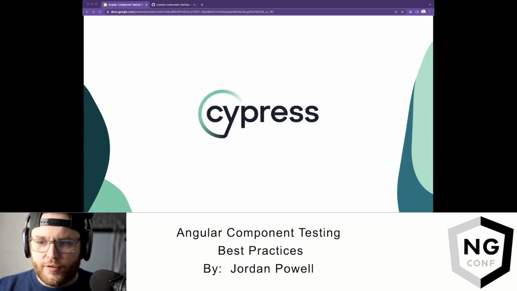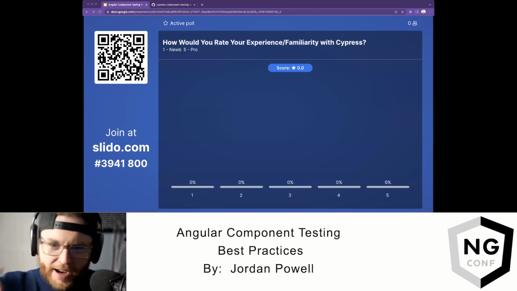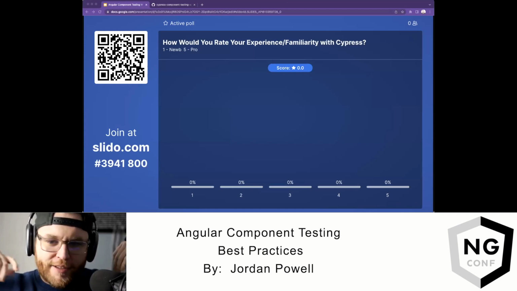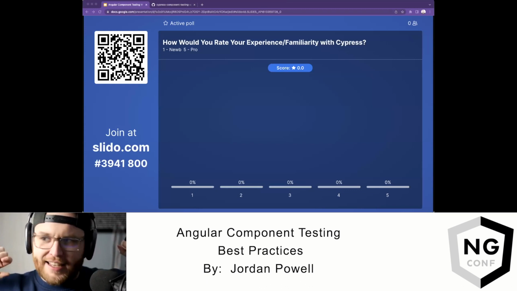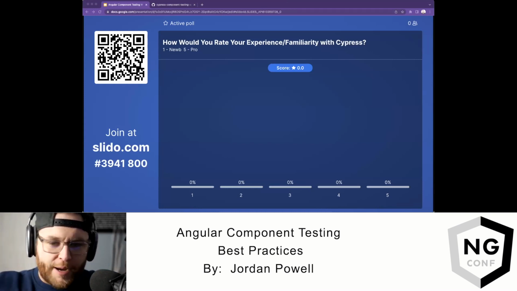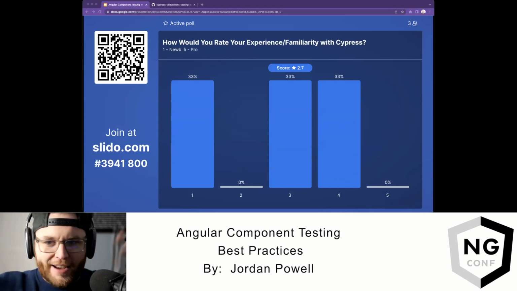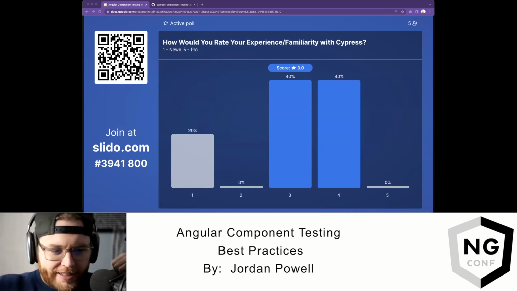For those of you who are participating, it would help for me to know where you are on the scale. My son always uses the words noob and pro. So if anyone would love to participate in this poll, I'd love to get people's general feedback on where they are in this scale, whether you've maybe heard of Cypress but never used it, or whatever. You're a 1 if you consider yourself a pro or someone who uses it quite regularly.